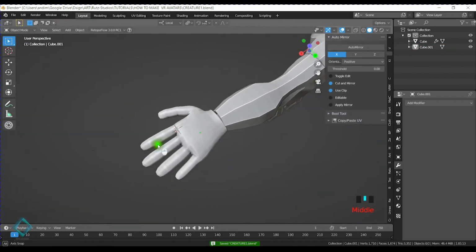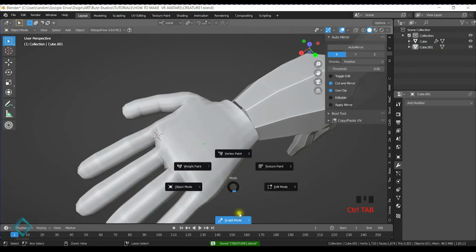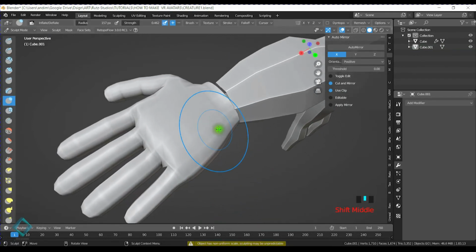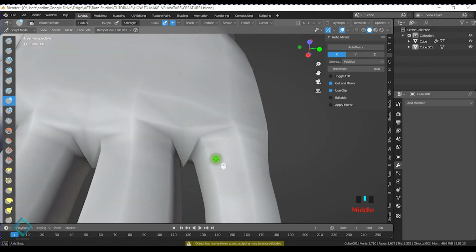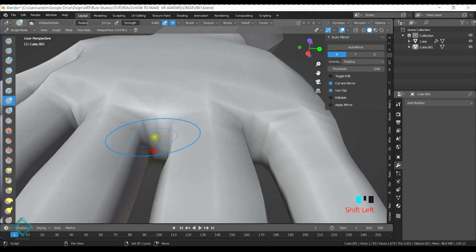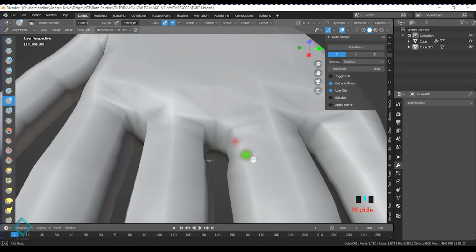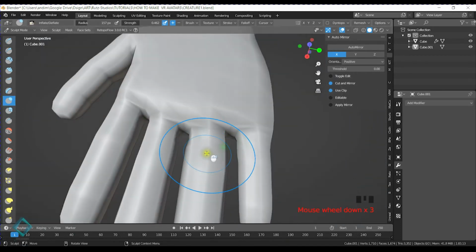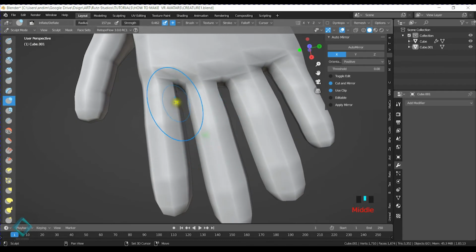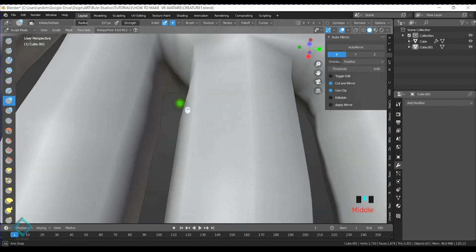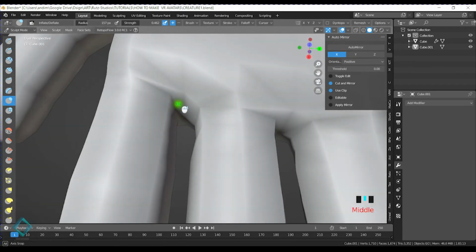Nice. Do some inflation on this side here, and I'm gonna smooth between the fingers. Like that. Add a little bit of inflation here underneath it.